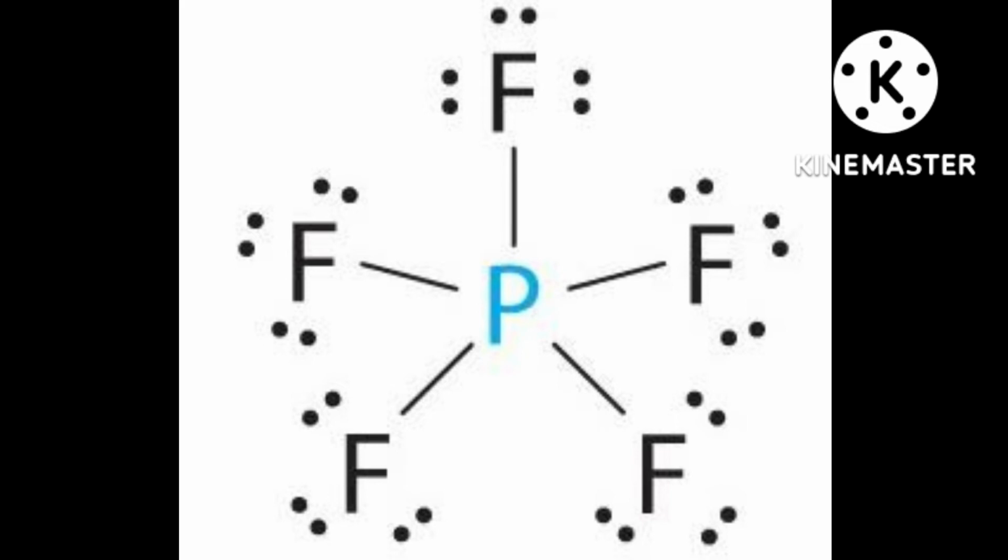But on the oxygen side, you can see the right side oxygen has 5, and if you consider 2 shared, then 5 plus 2, 7. Octet is not completed. For the right side oxygen, the second oxygen, octet is not completed, because 5 plus 2, only 7 are there. But NO2, all know that nitrogen dioxide exists. Then how? Here the octet rule fails. Now I am telling what is actually the real story.